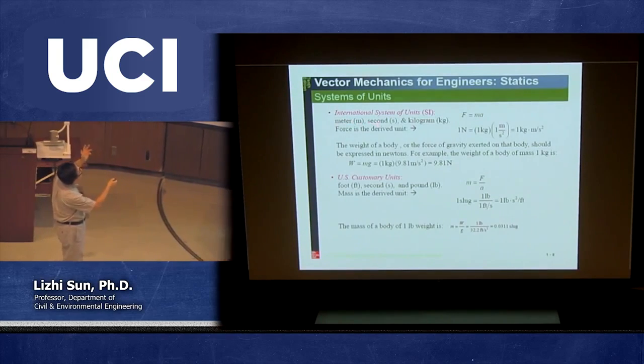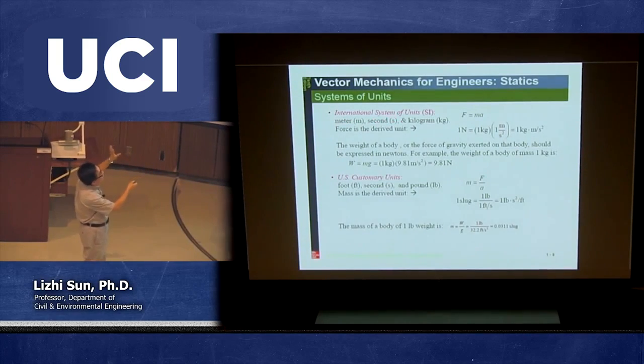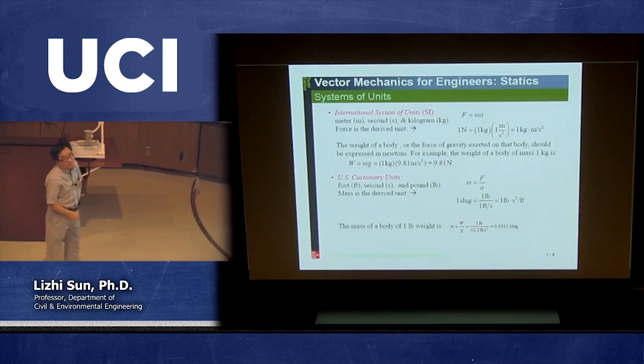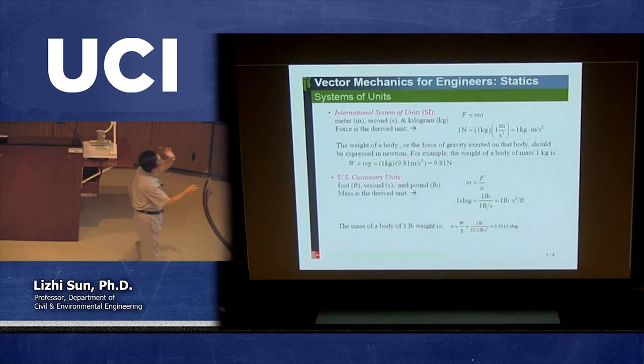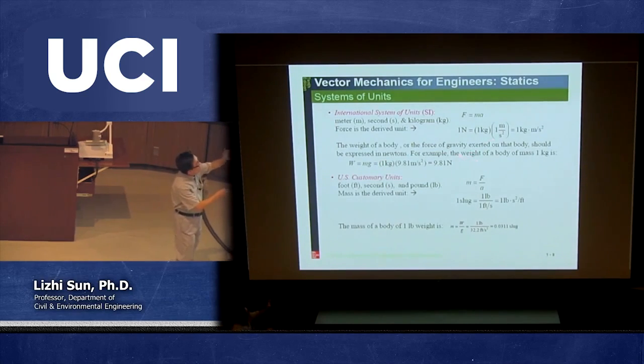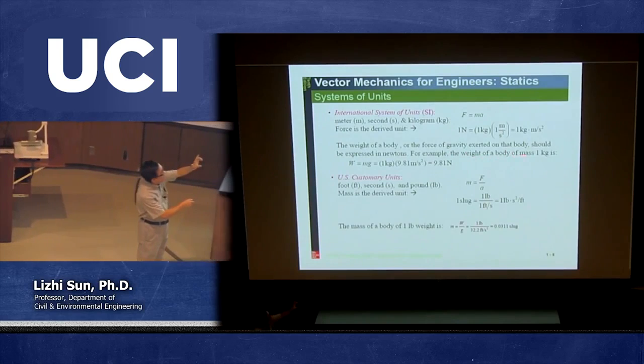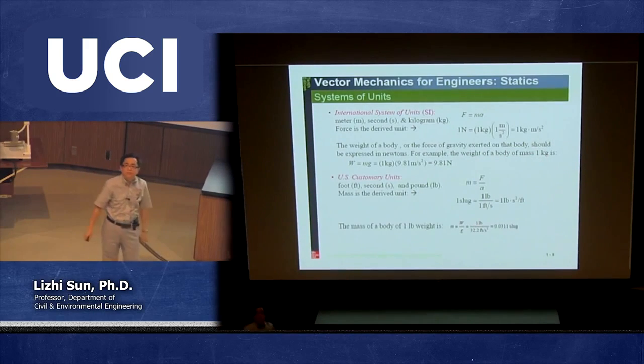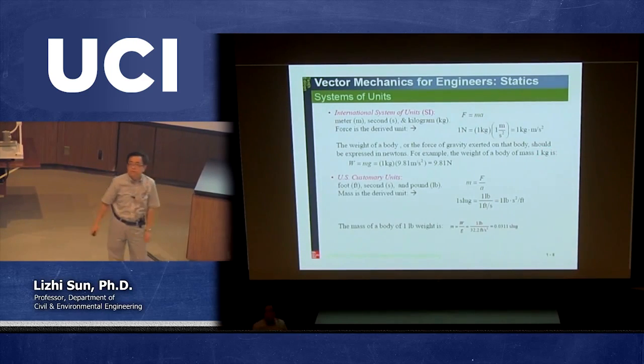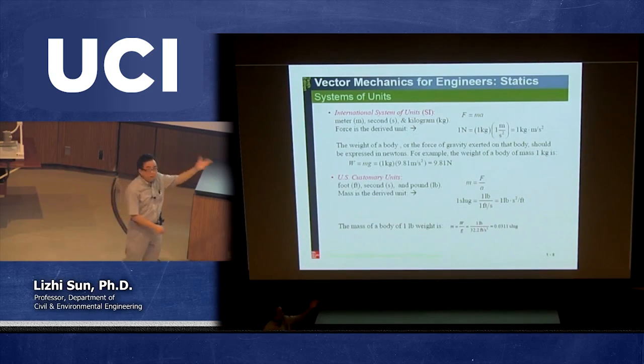We use the meter and the second, and in dynamics we also use the kilogram, and then also the Newton. That's a force. This is very important, and I want to emphasize it every time. When I say object self-weight, if the self-weight of a body of mass is 1 kilogram, for example, or 10 kilograms, don't use this as the force. That's called the self-weight. But we always deal with self-weight because when we talk about a rigid body, normally it's heavy. We have to use self-weight.